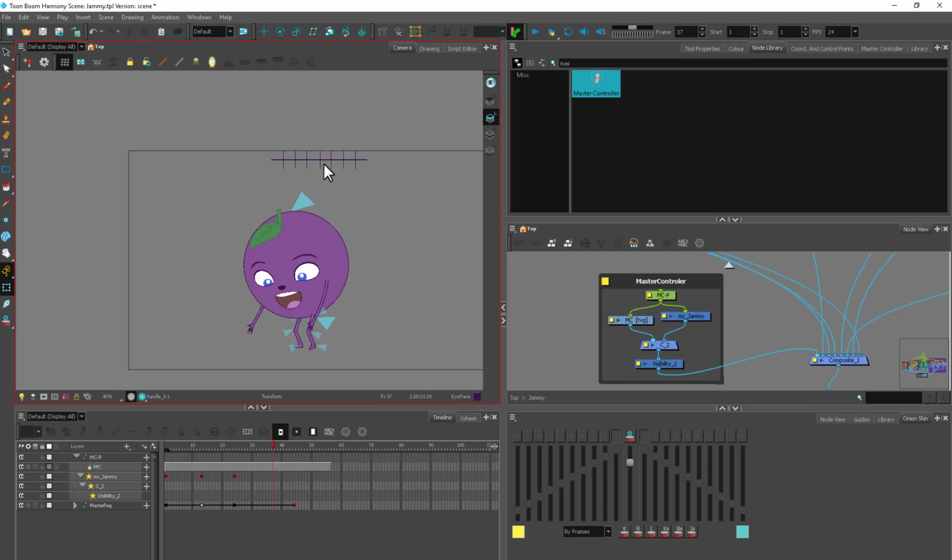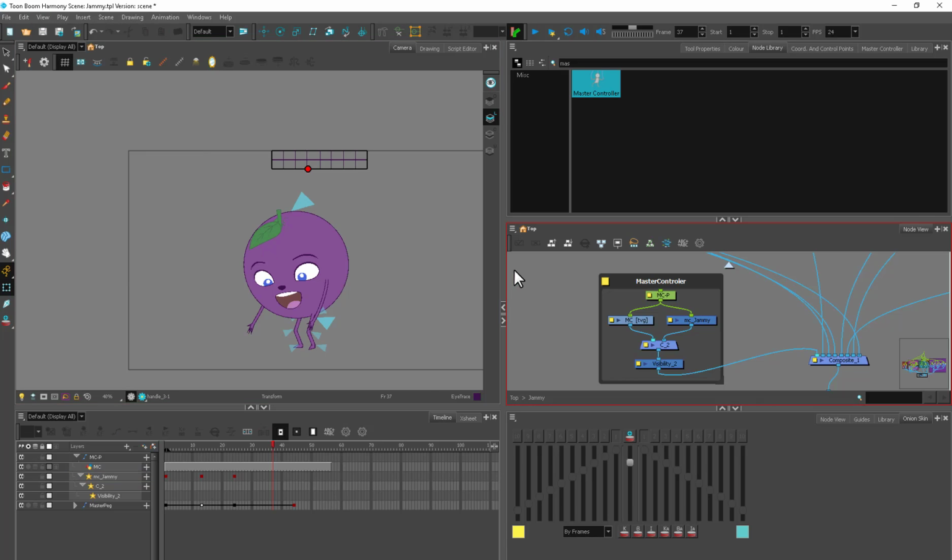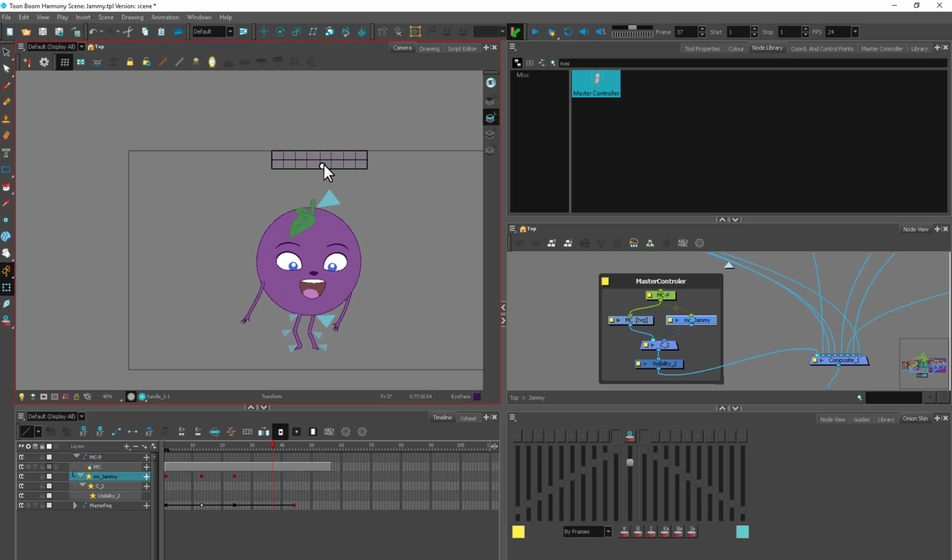So if you've disappeared your master controller here, you select the node itself, Shift F11 to show controls, or View, Show, Control, Shift F11. That's a really good hotkey to remember. Now when you move it, Jammy's going to keep the arms and stuff. So you do get some really fun things happening, but ooh, now I'm an ostrich, Jammy. Look at my backwards legs. So that's a really important thing to keep in mind.